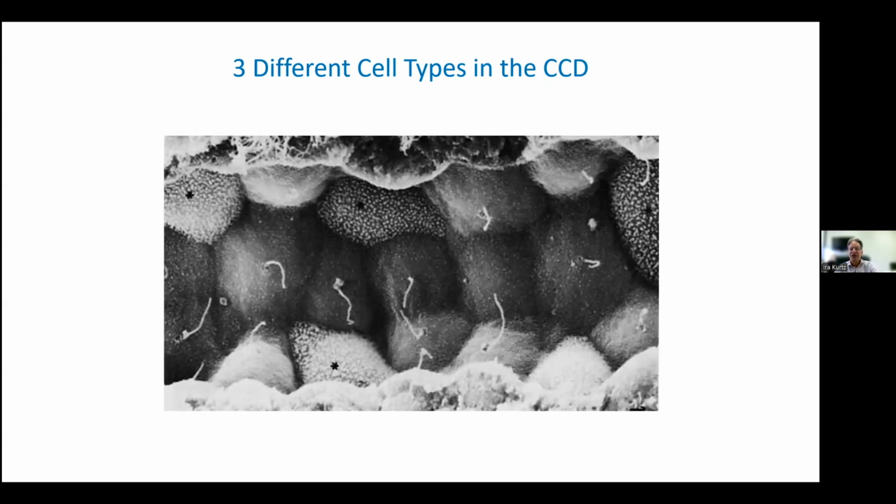So there's 3 different cell types in the cortical collecting duct. And you can almost see that morphologically. You can see these cells here. They just look different. They're more circular. They have all these things on the surface, which you don't see on the smoother principal cells. They don't have a cilium. These are, by the way, worm-like outpouchings from the apical membrane into the urine. They're called microplicae. So maybe that's the clue that we have a different cell type, and maybe that cell type is involved.